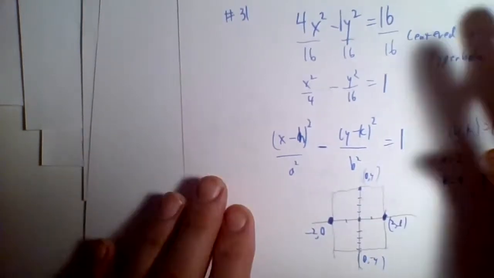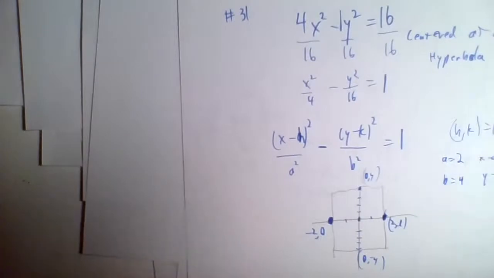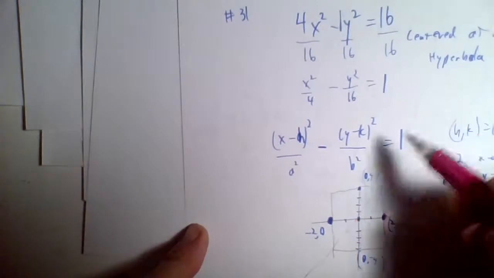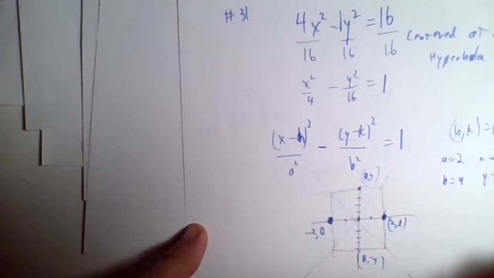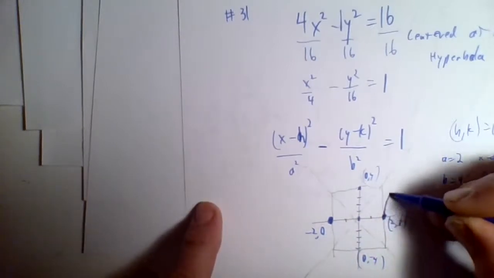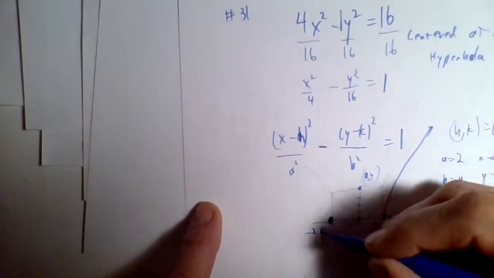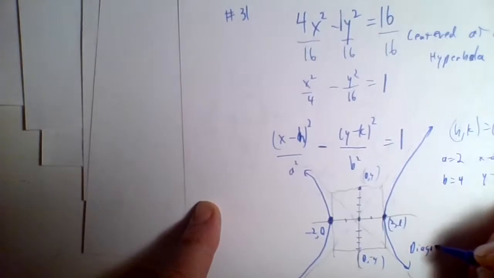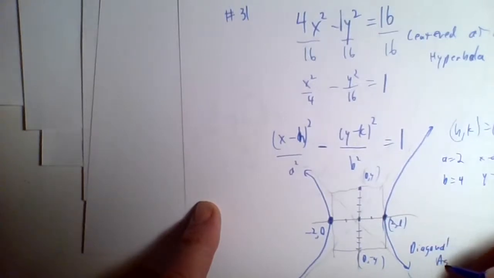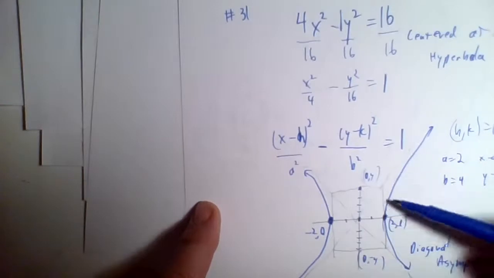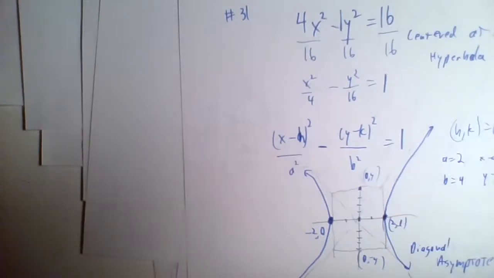And what it does from here is actually follow out the diagonals of this. So if you draw in the little box, you can draw in some diagonals that go this way and this way. The graph is going to stay outside the box from these points that are on it and just follow these diagonal asymptotes. So that's what the graph for this one looks like, diagonal asymptotes. Your A and B in this determine where the box is, and then you can draw in the diagonals, and this thing is going to approach those diagonals and stay outside of the box.